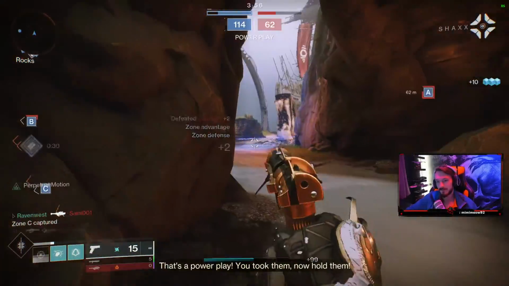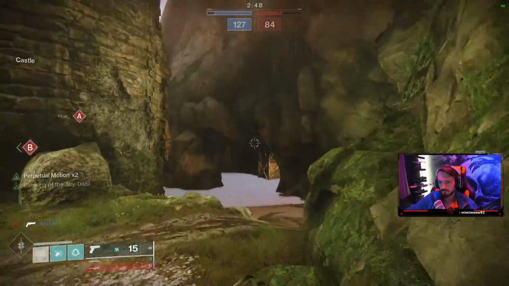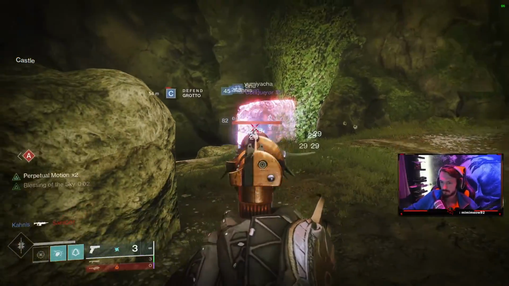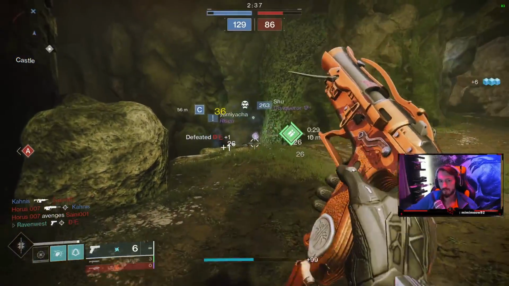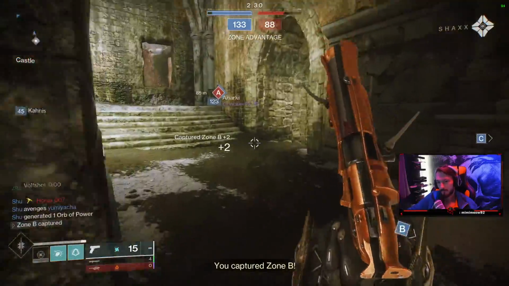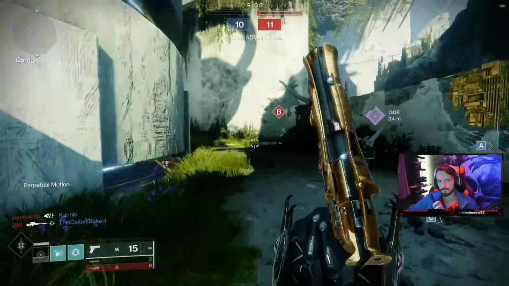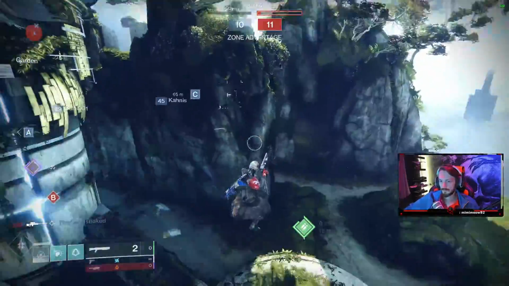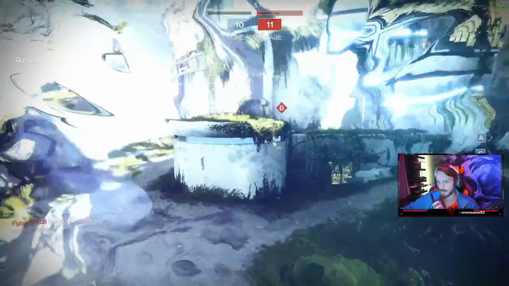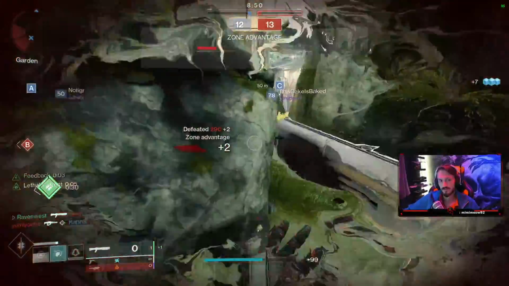Oh, I didn't even aim at him, but I just gambled on the blast radius, and it worked. Really? What was your plan, mate? You captured zone B. Zone advantage. He was kinda trapped though. That was a chase that took way too long.